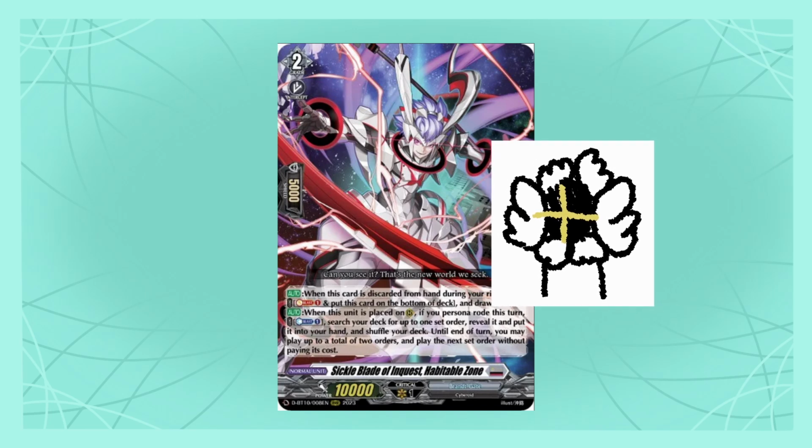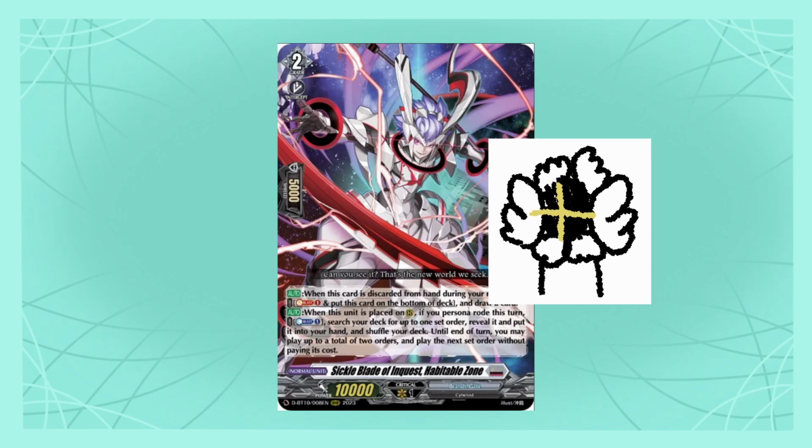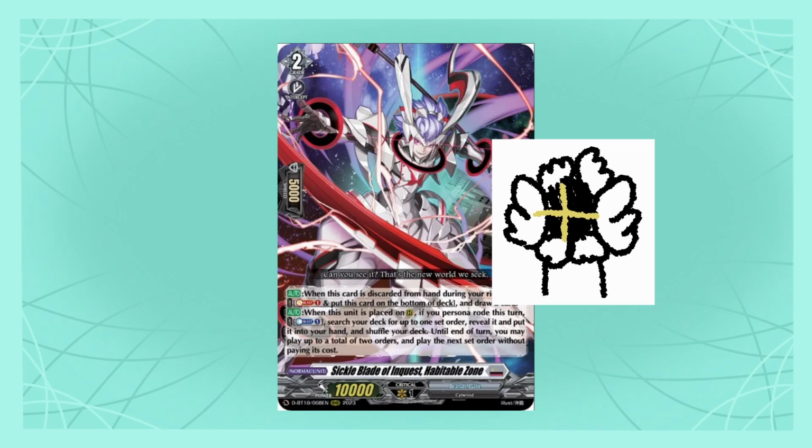This is pretty great for just cherry picking whatever order you need, either drawing a card, filling up your field, or buffing your tokens. It works well for playing Combine Rusher, and of course if you still need to play Mask of Dragon to search for your Persona Rides, you get another chance to do that.